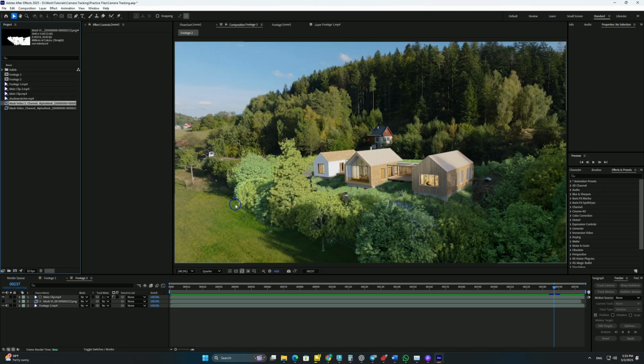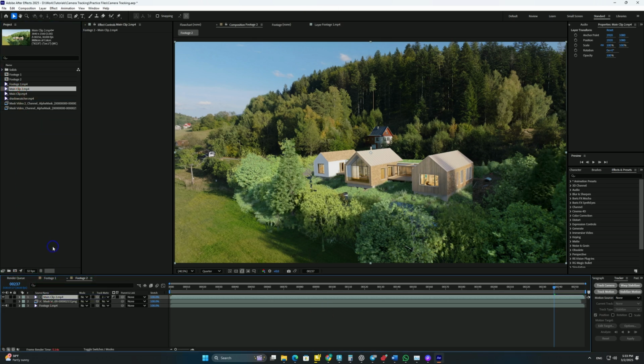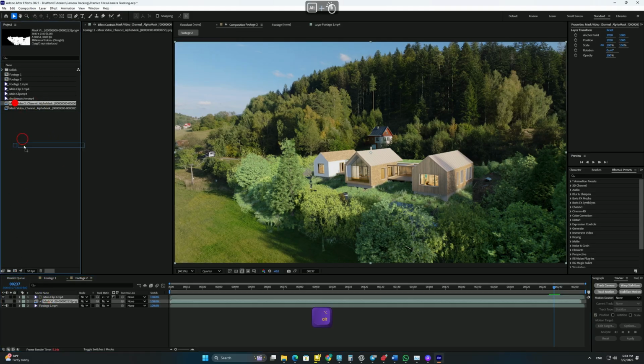For replacing, select your new render in the project list, then select your old renders in the composition list. Then hold Alt and drag your new file to replace old ones. This way, the new render replaces the old renders with all the current attributes. Don't forget to do this for masks as well.